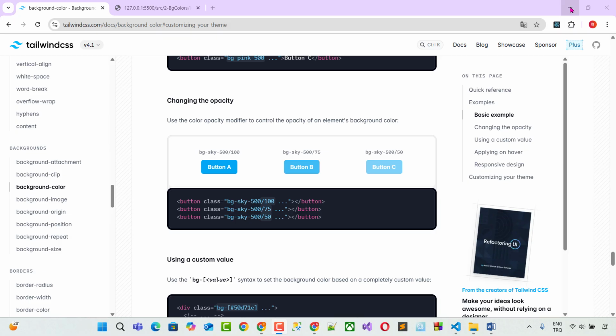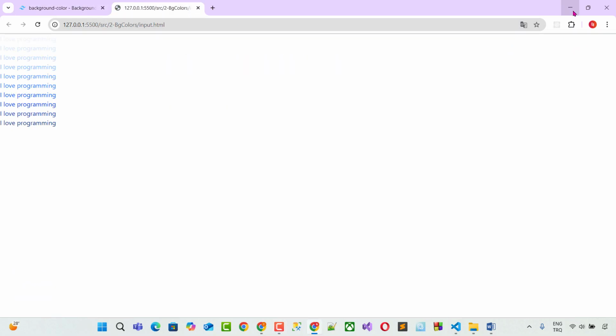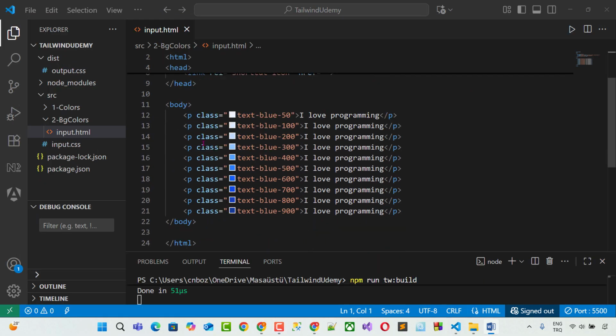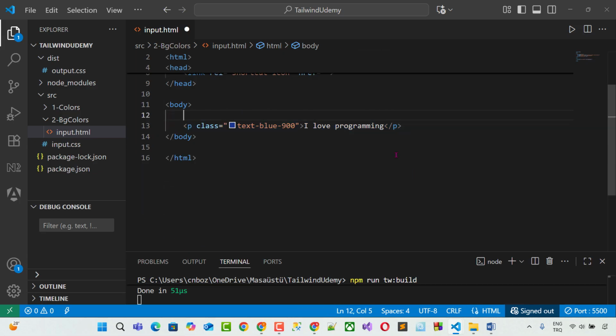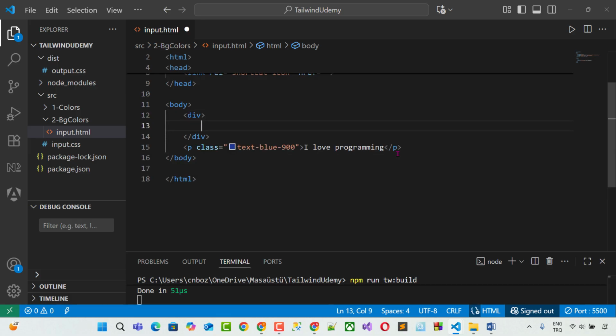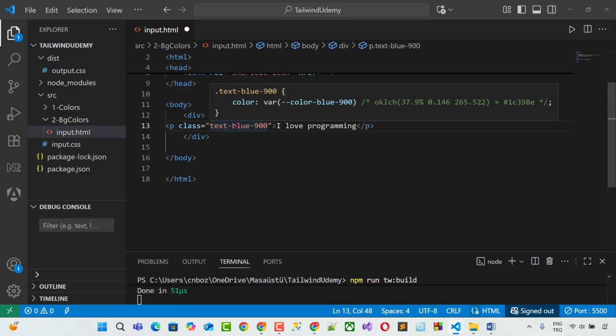Okay, so let's write some code and see it. I delete this, or I just give 1 inside the div tag. I cut this p tag and I paste it.